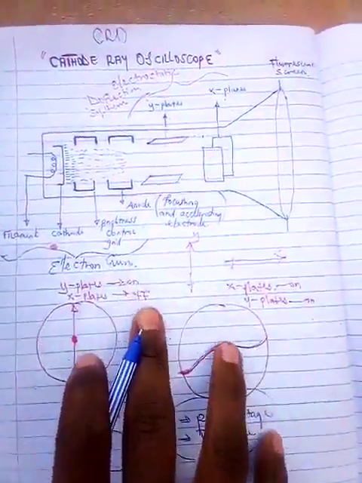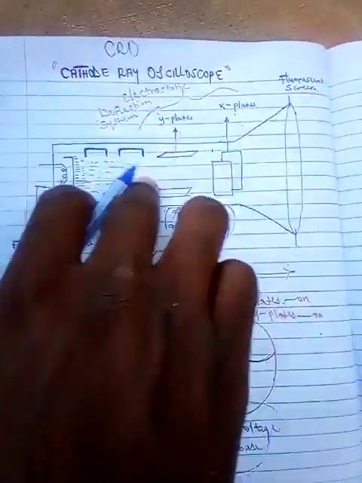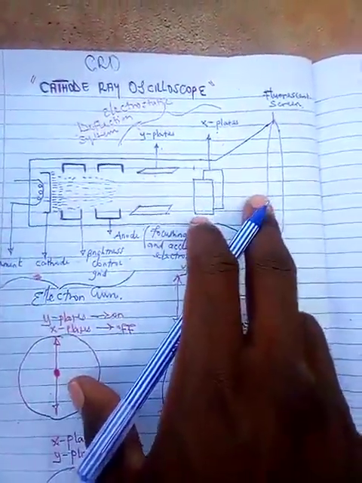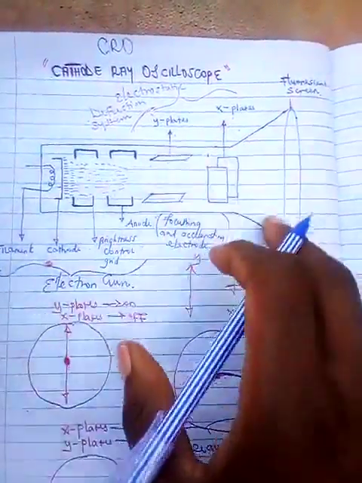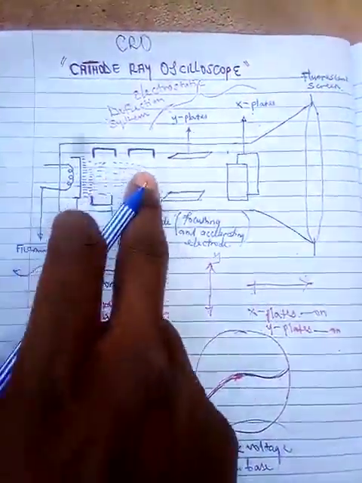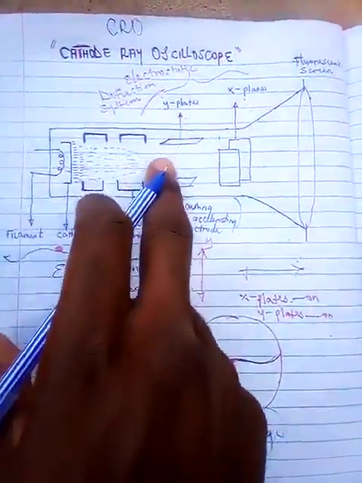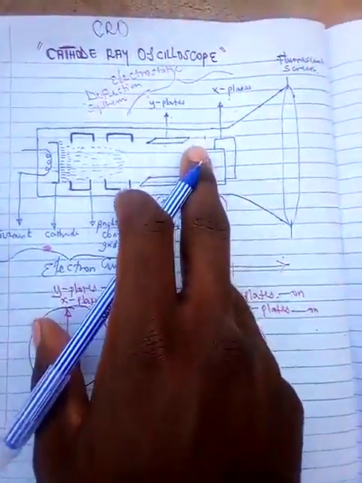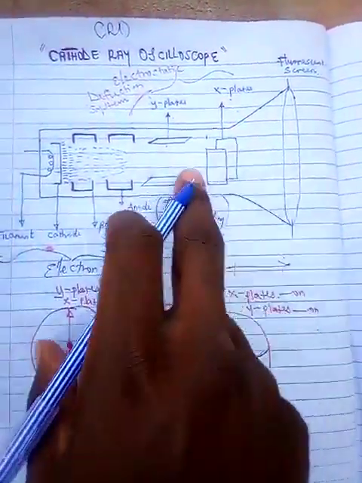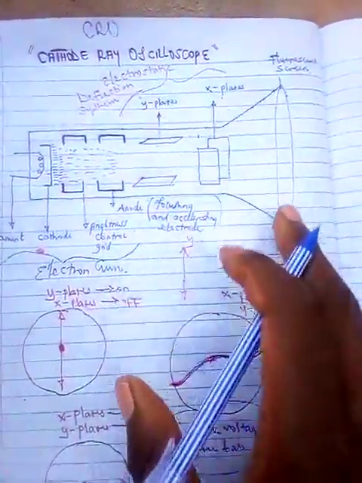Oh yeah, and one more thing. The cathode ray oscilloscope is a vacuum. There shouldn't be any air molecules present in this device as these electrons are flowing in, because if there are air molecules, these electrons will begin to collide with them, and not all of them may reach this fluorescent screen as expected.